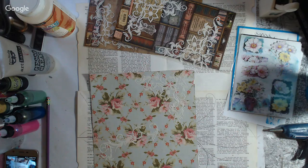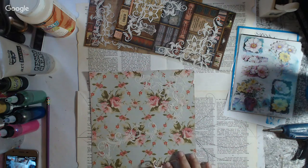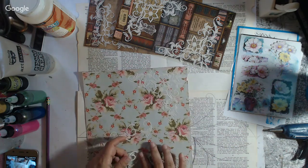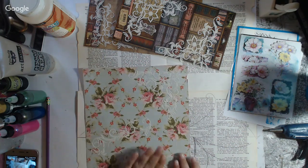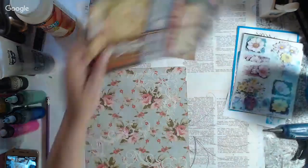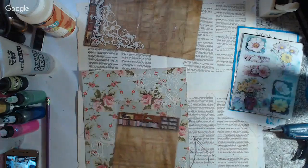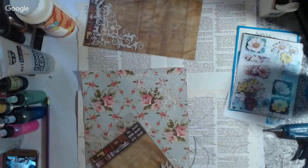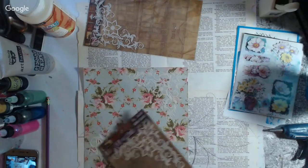I'm gonna try and stick these down. And I'm letting it kind of take its own shape because I really don't know what the natural way of this is supposed to go, and I don't want to mess it up. So I'm just gonna allow it to do its own little thing there. So that's it with these. And I think once I start adding other stuff, it's gonna look really, really cool.